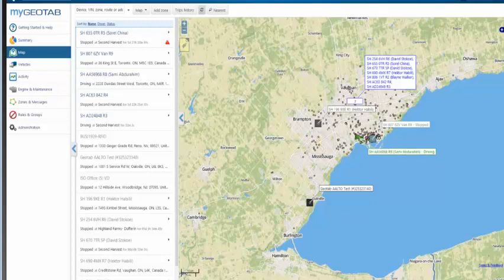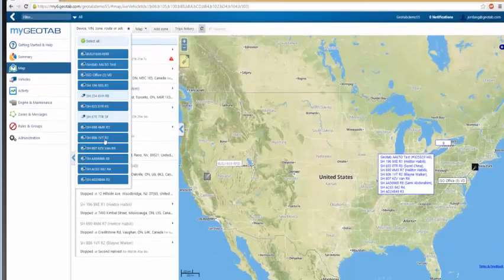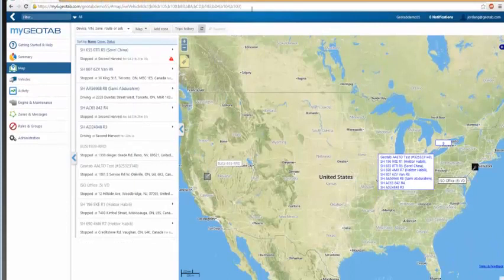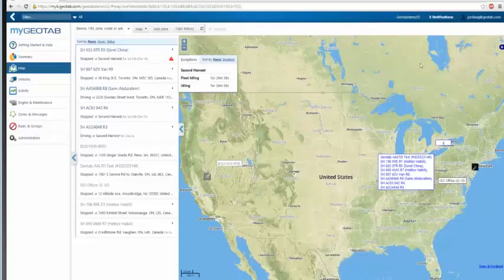So one other thing I wanted to point out about 5.7 is that, as you can see, if I select vehicles and I change them, this URL changes with everything I'm doing. And the nice thing about that is if I were to copy this URL, give it to somebody else, give it to myself, etc., use it again later, it'll bring me to this exact screen. And that can be really useful for, if you wanted to open the map and see something, or if you wanted to show somebody else what you can see.